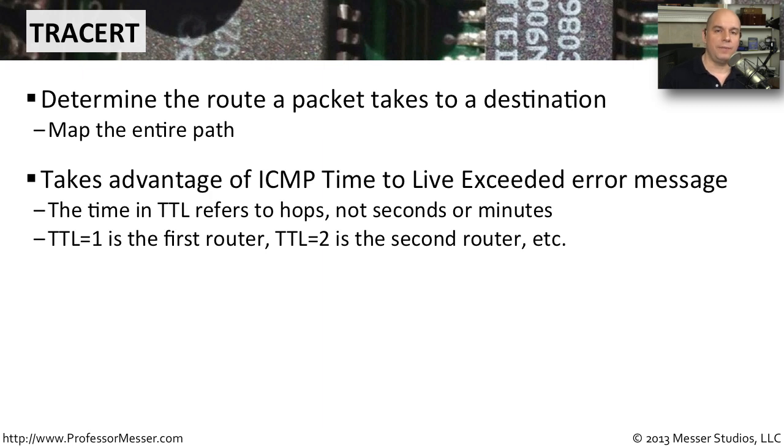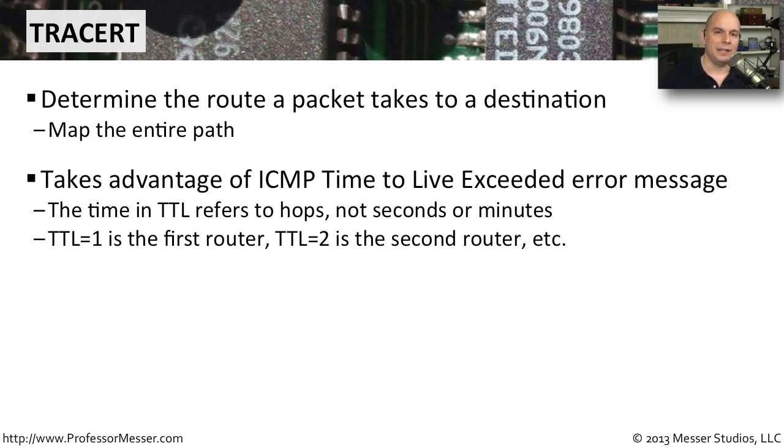Whenever you're sending traffic across the network and it's decreasing that time to live every time it goes through a router, once you finally get down to 0, the router drops the packet and it sends a message back to you that says, I'm sorry, I wasn't able to deliver this because it went through too many routers. This is ideally a way to prevent any type of looping on the network, but you can also use it with utilities like traceroute to help understand the different routes along the way. As long as a router is configured to send these messages back to you, you'll be able to get an idea of just how many hops you're passing through.